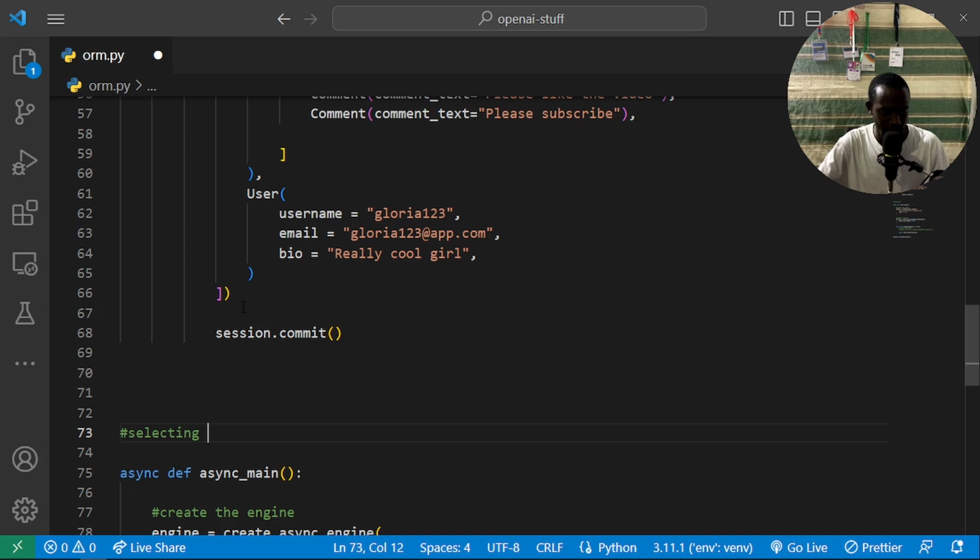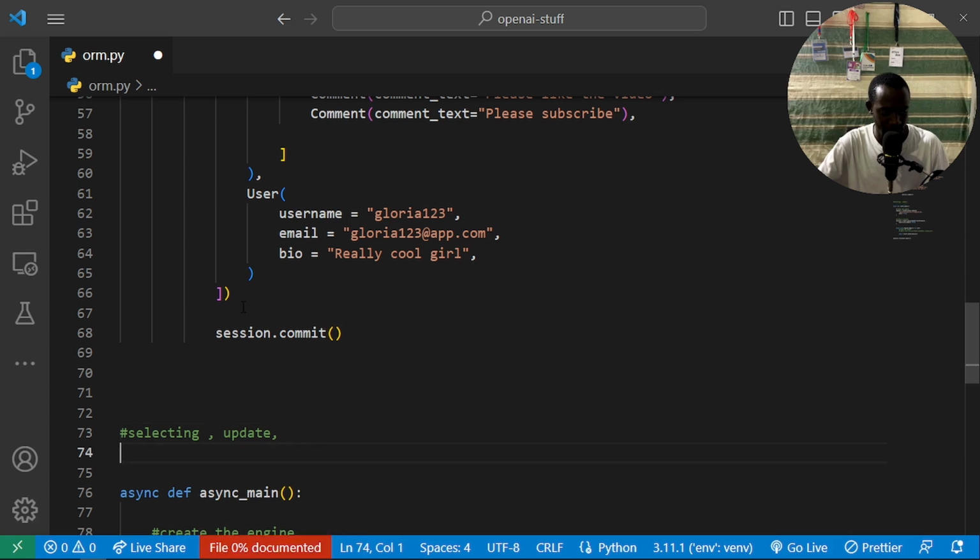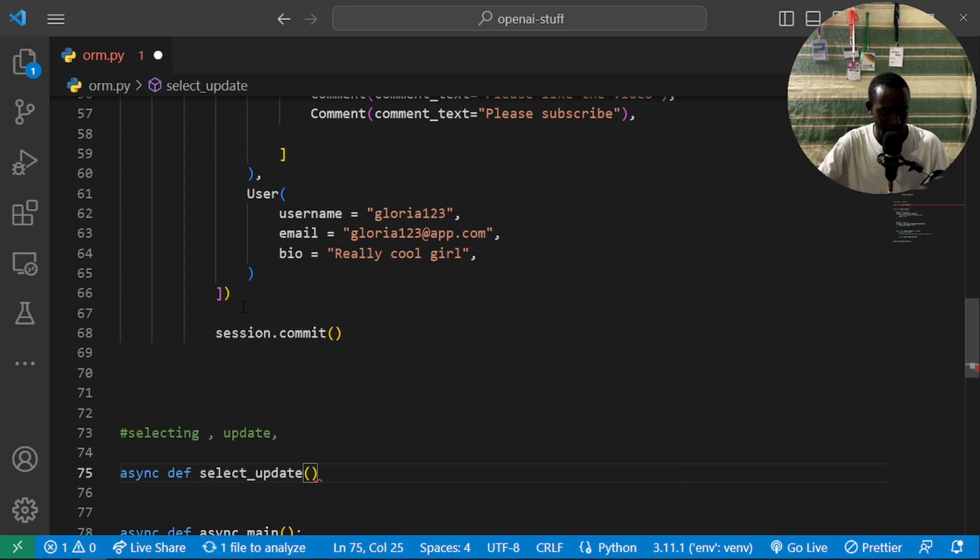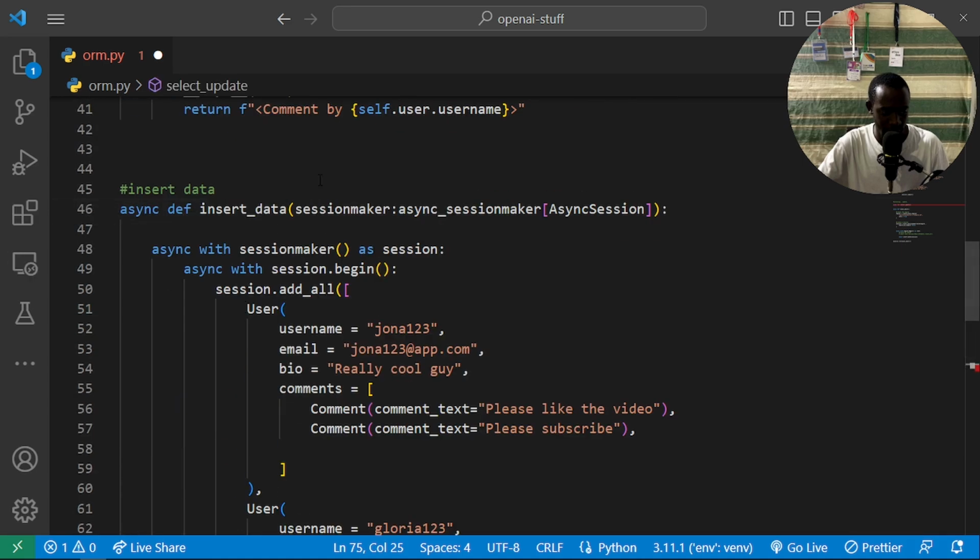So in this case, I may say selecting, updating, and maybe deleting, or let's just do selecting and updating. So I'll say async def select update, and this one will also be the same, so I'll copy what we have in here.